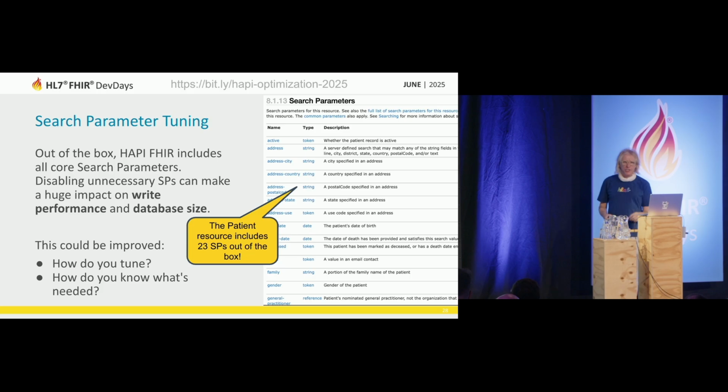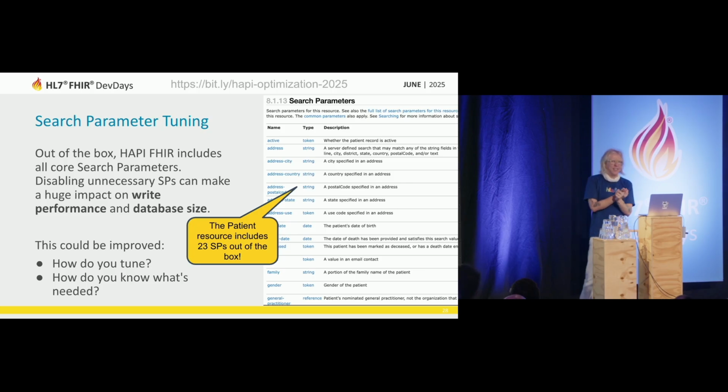Before I was talking about tuning. This is a great big screenshot of all of the patient search parameters. I will say, turning these things off if you aren't using them, giant speed up often. If you're trying to do great big writes, you're trying to backload billions of resources in a database, you'll often see a speed up of 30 to 50% if you get your search parameters way down.